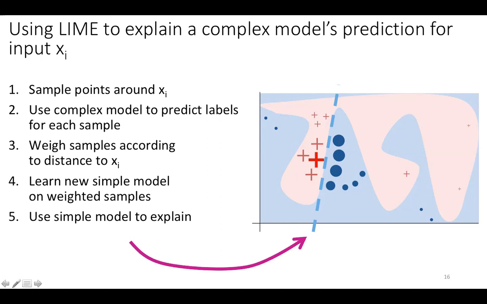Yes, so Punojoy has asked a question. Will the number of samples selected affect this local classifier? We will see soon. There is a caveat to this particular algorithm. We will talk about the number of samples selected in a while, so please wait till I reach that point. But imagine, for simplicity, that we have chosen just one single query point xi, and around that xi we are trying to learn a very simple classifier which is easily interpretable.